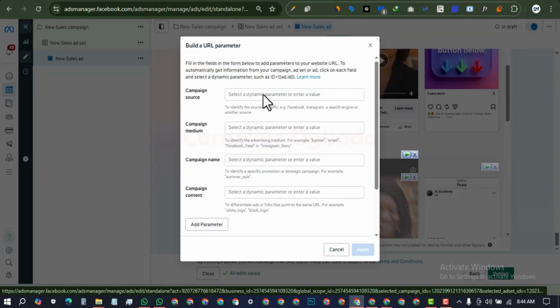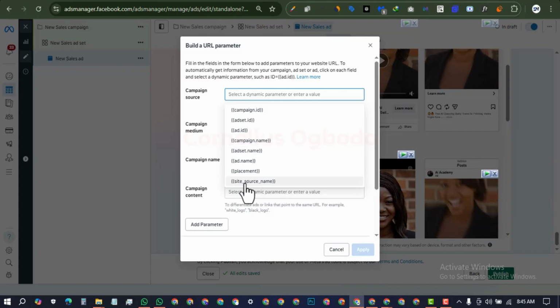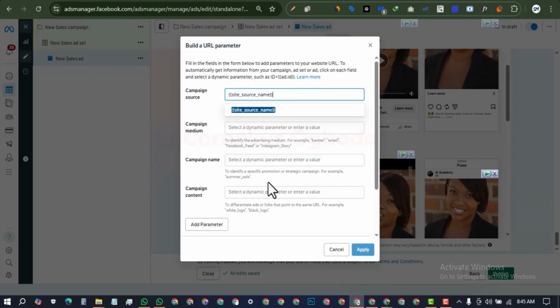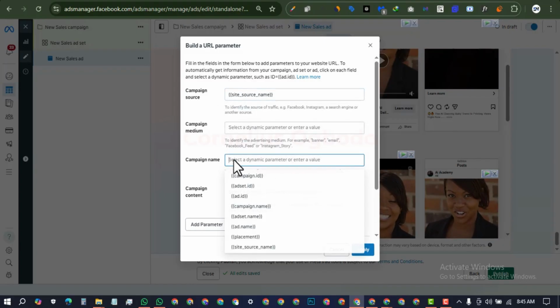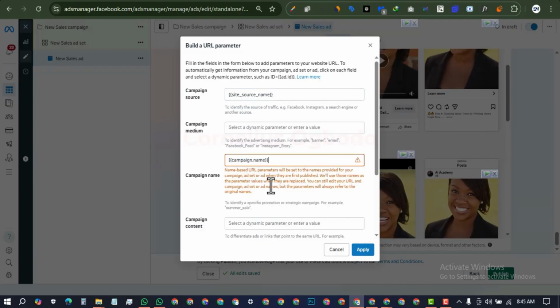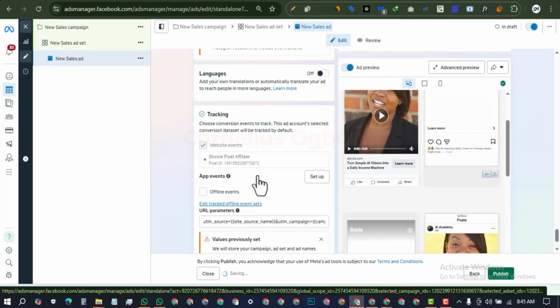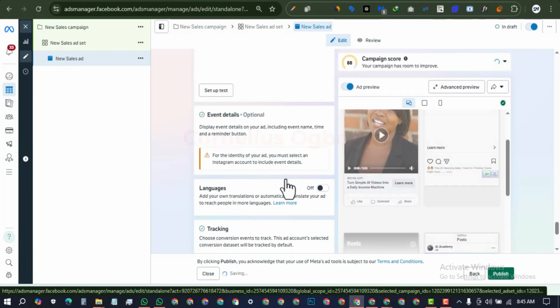Click on it, then click site underscore source underscore name. Then campaign name, click on campaign name, and that's all. You apply. It will help you have a stronger grip on your campaigns. That is all for this area. Now we've just finished setting up our ads, but here is where we put in the strategy.